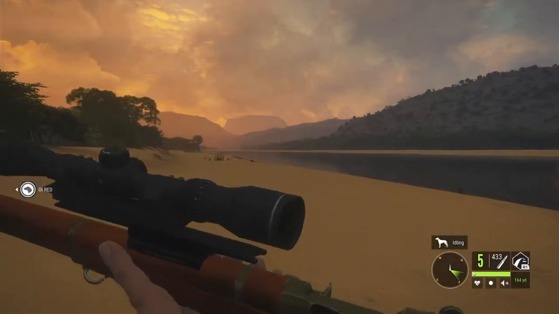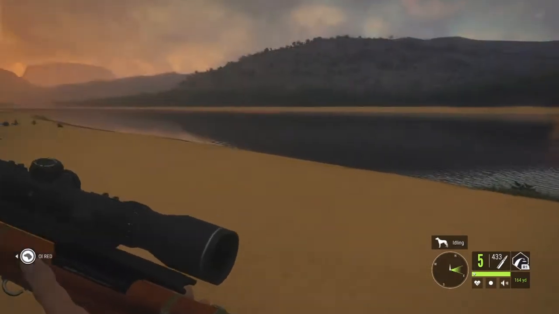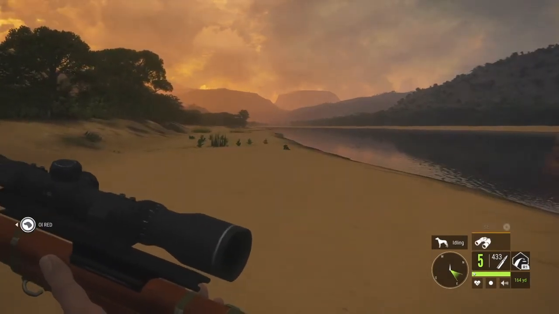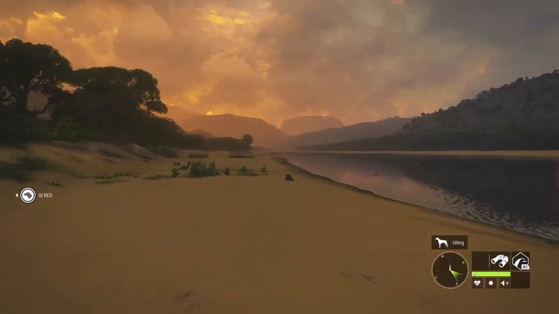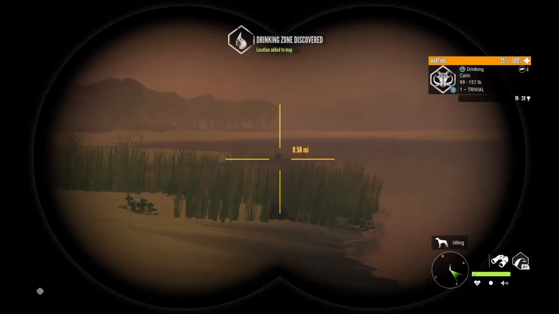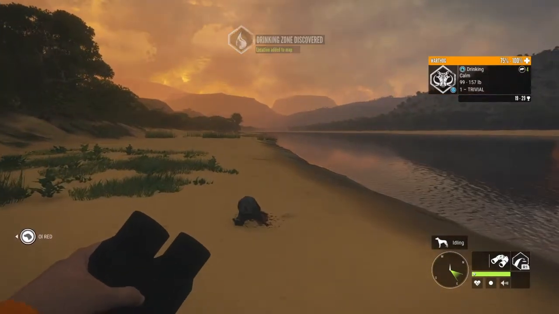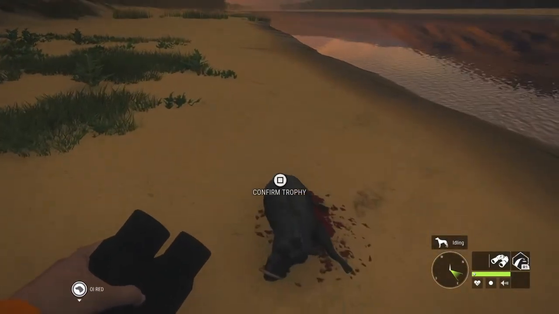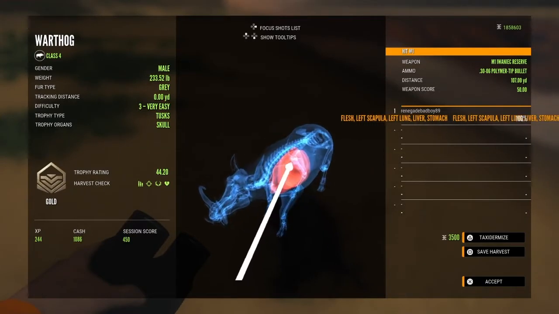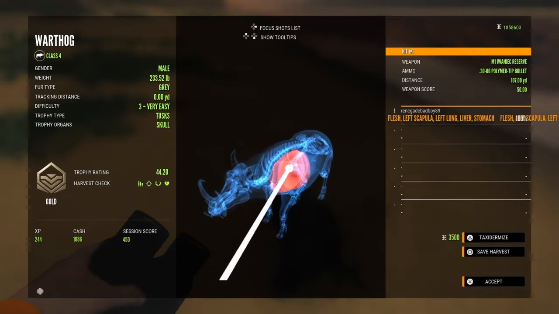Sometimes it works out, sometimes it doesn't. See if I'm able to spot the other one that was out in the distance. Well, that's a very small warthog. Alright. So this guy busted through the shoulder blade, got the left lung, liver, and stomach at 107.